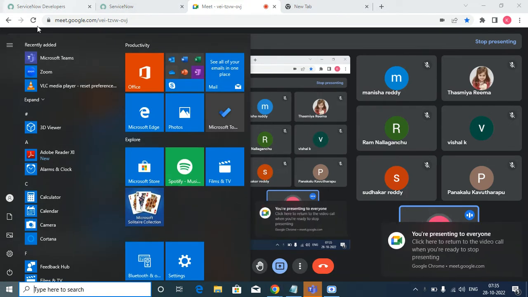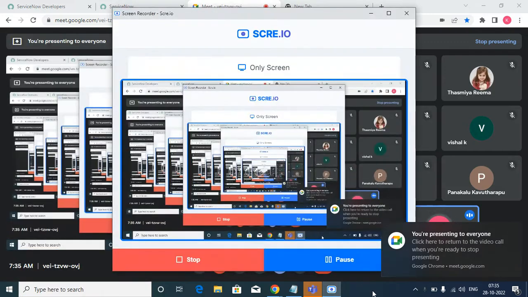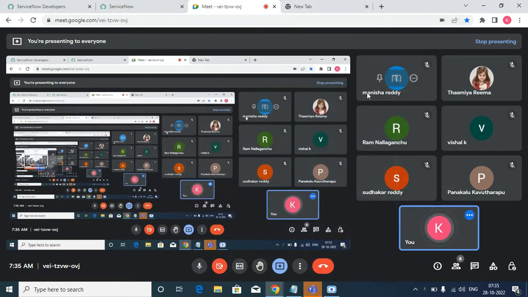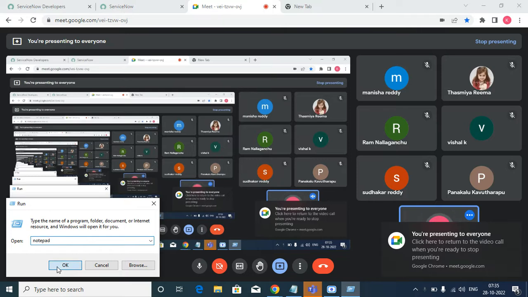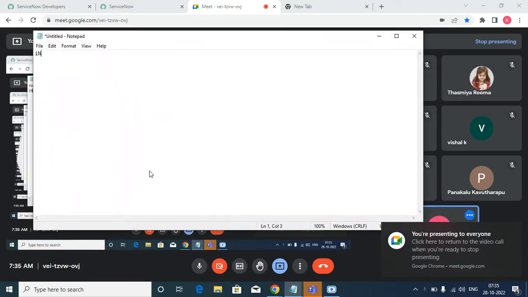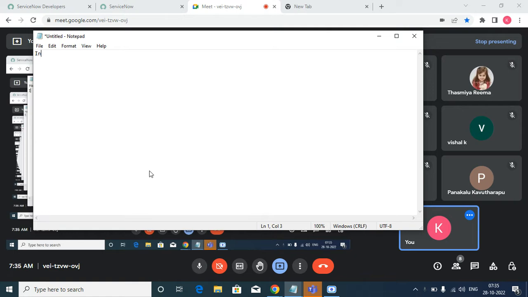So today we will discuss the incident process, how it is implemented out of the box, and how you can customize it. So, what is an incident?